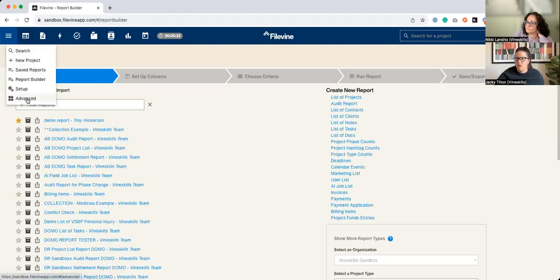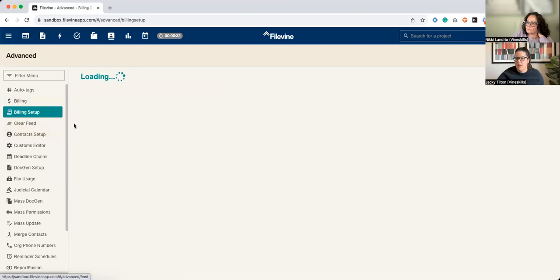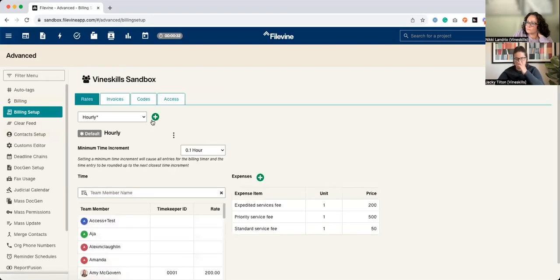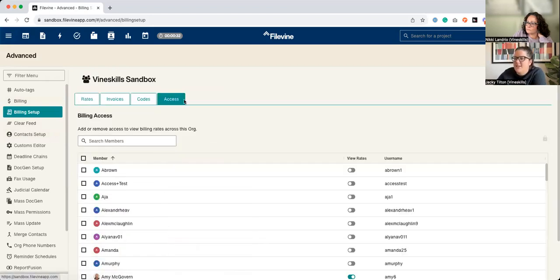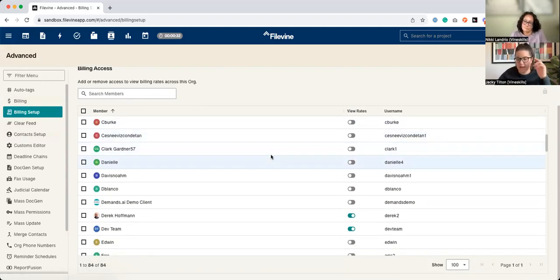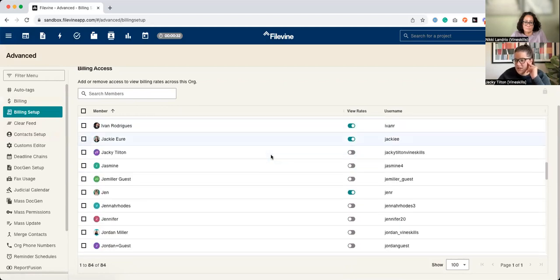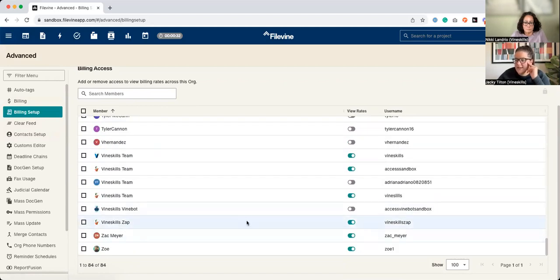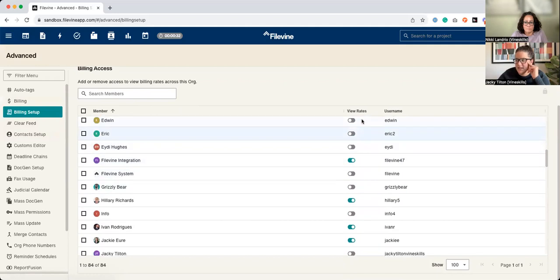Also on that, you can give access to people to see certain time and rates for each person. So it will hide it essentially so people can't view particular rates.